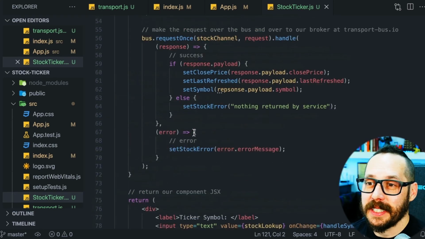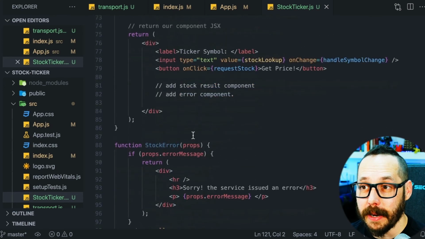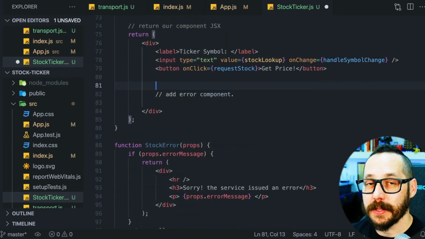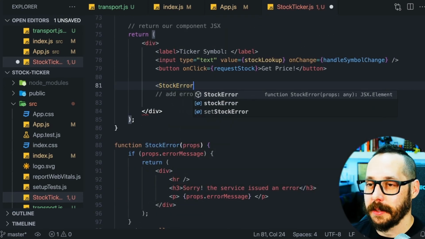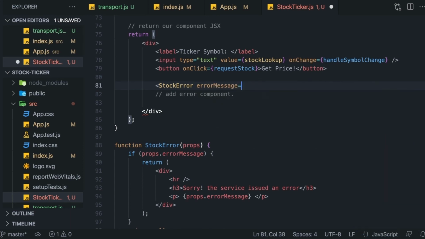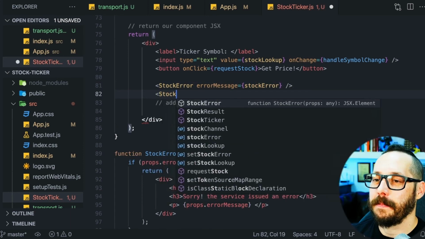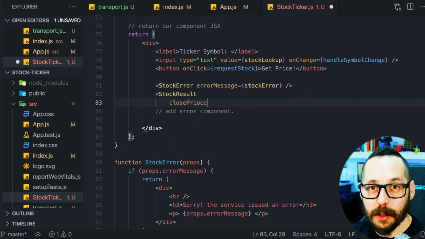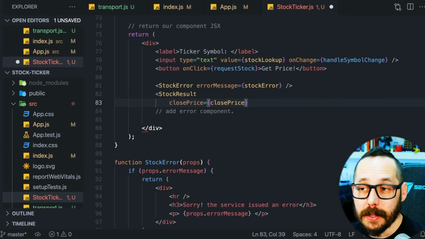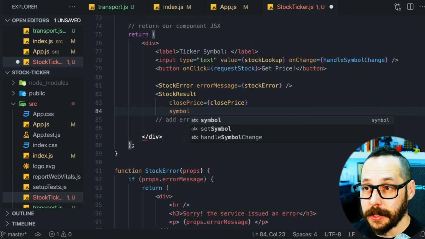All that's left to do is go back and add our new stock error and stock result components to our stock ticker component. We set the close price, the symbol, and the last refresh time props.